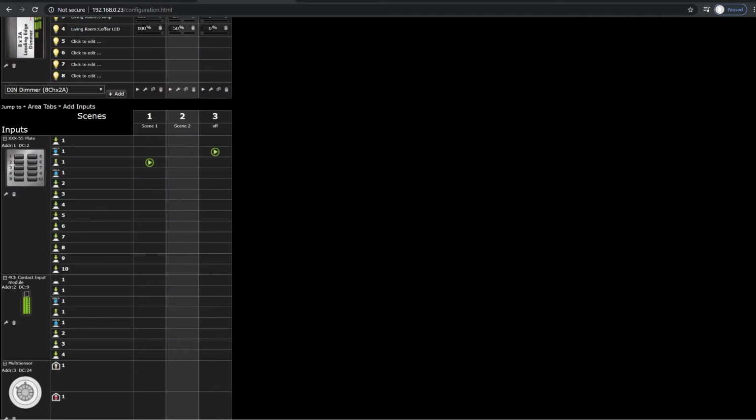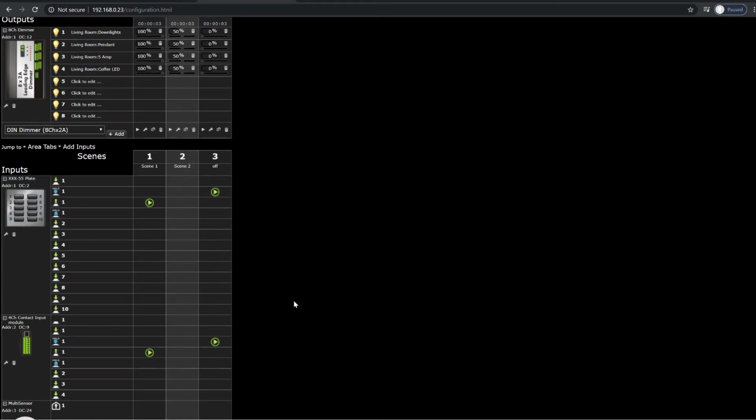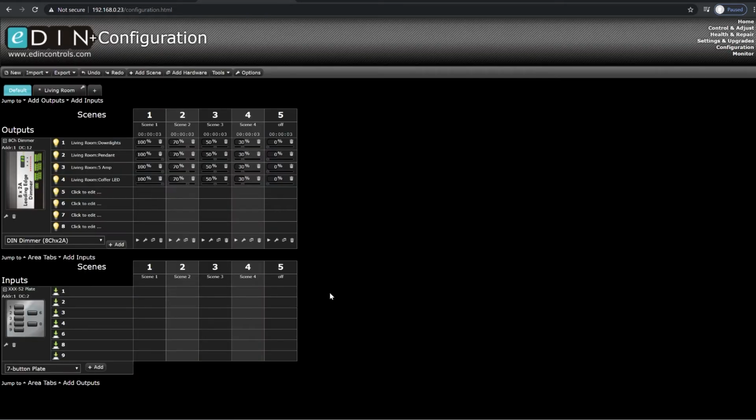And again, the system has updated, and I could do the same example as I did above, and that would work now from that contact module. This is a fairly simple example and probably not of real world use. Let's have a look at something that's a bit more in line with what you would do in the real world. Now I've set up some default scenes for a room, and basically we're going to activate this keypad and have it all work in the order that would make sense.